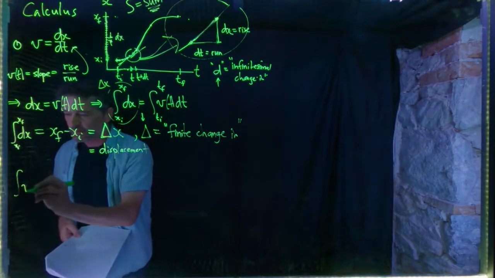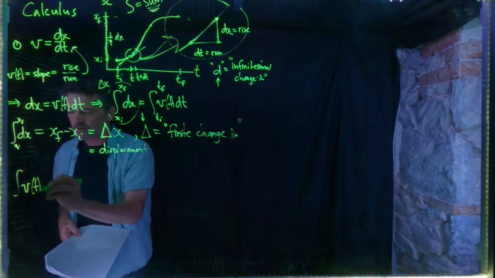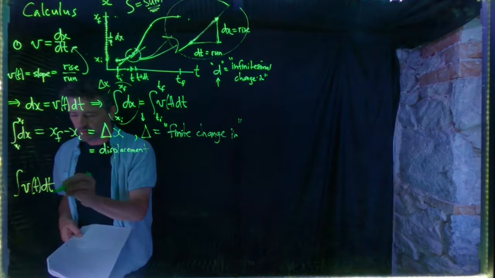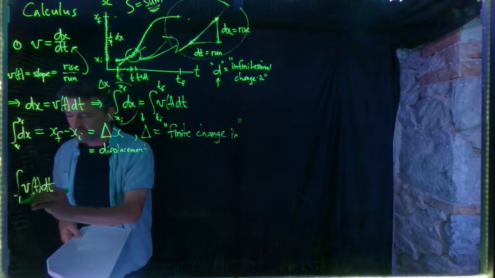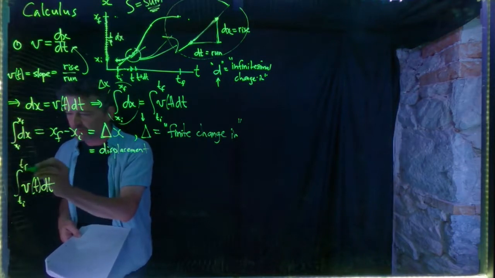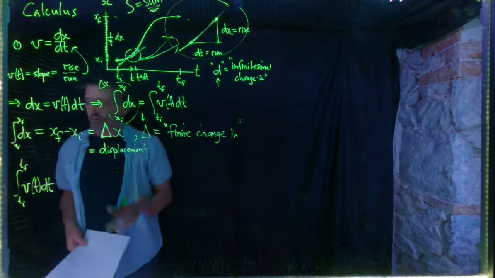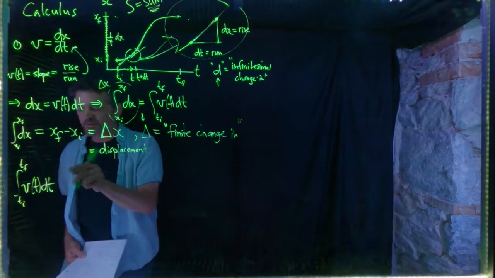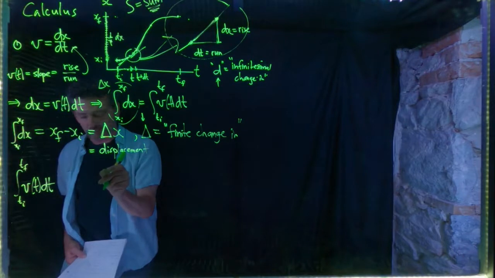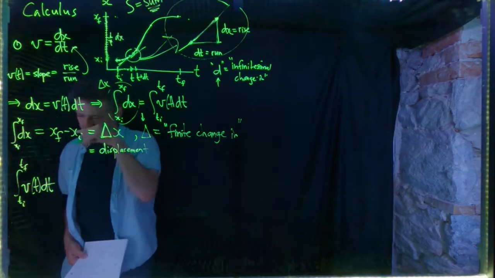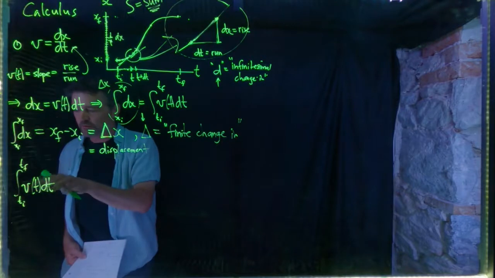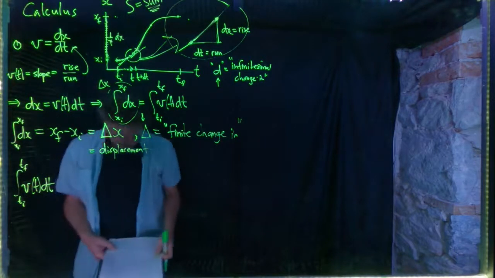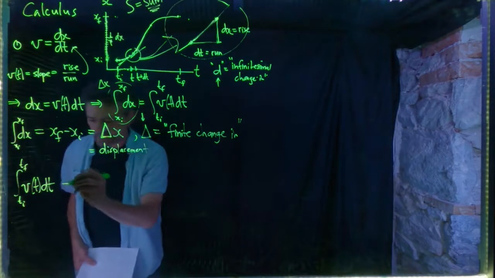The integral of v at the instant of time t, dt, the integration variable here, we're integrating over time from t initial to t final. So what could this mean? Well, we have a product of the velocity at an instant of time times an infinitesimal time displacement. It's a product of two terms, and that product of two terms is summed, this script s here, from t initial to t final. So what does that mean? Let's just draw this thing graphically.